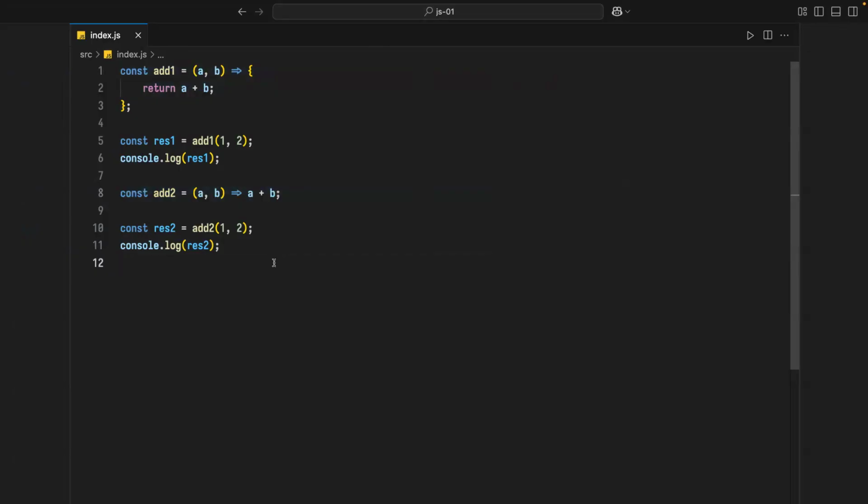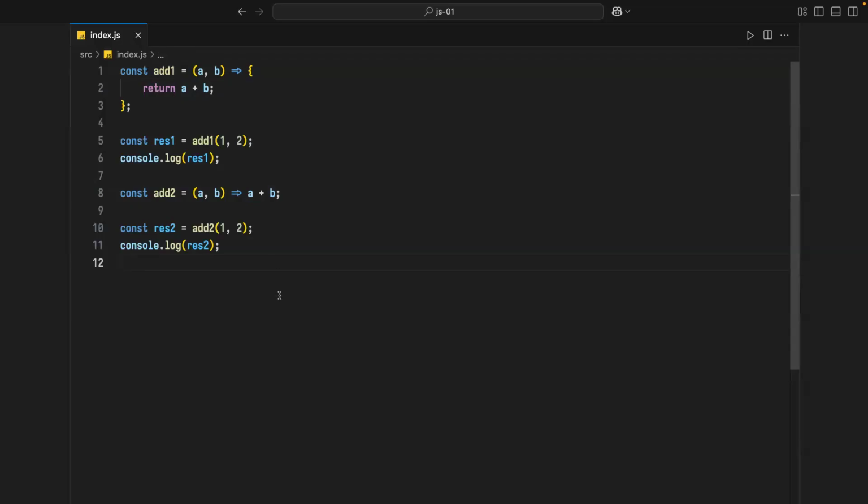So again, in an arrow function, if I have 1 line only, so if this here is my body of the function, it's 1 line. If it's 1 line, I don't really need the curly braces here. And also, if it's 1 line, I don't need the return statement here. So what's happening in the arrow function is it will automatically return a plus b for me. And that's one of the features of arrow functions. Again, we can only use it with arrow functions. Is the idea clear? Yes.